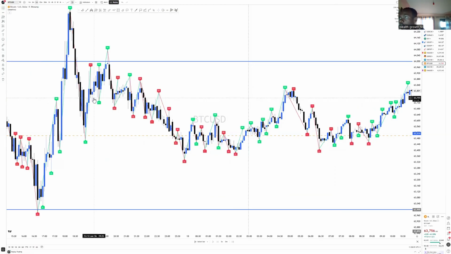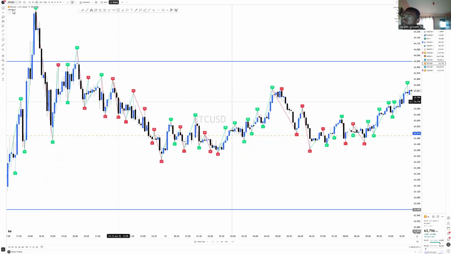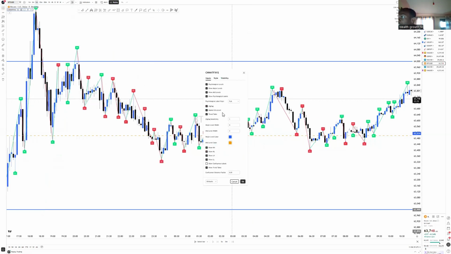You can modify whatever you want to see, whether you want to see the structure, also you can adjust. If I come here to the settings, I can choose whether I want to see the trend table. The trend table is on the right corner. You can see the symbol is BTC, sensitivity is 1, mid psychological key level is taking 500, and major psychological key level is taking 1000, and the trend is telling you that it is a bullish trend. That is what the table is telling you here.